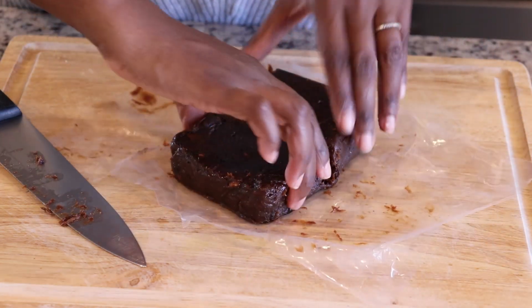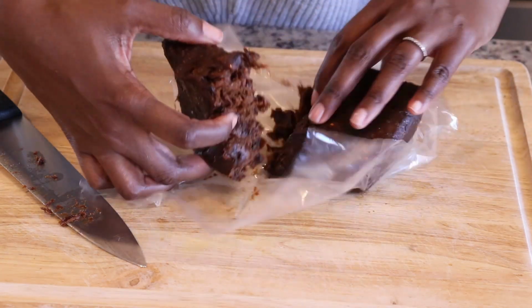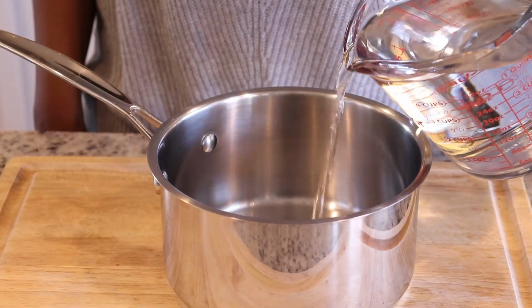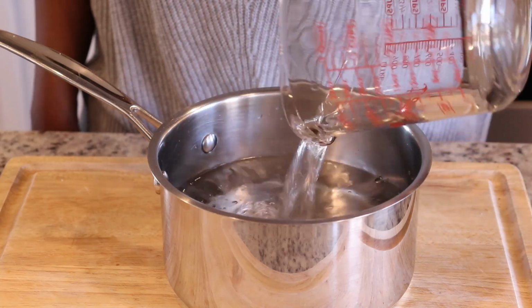Now, tamarind is originally from Africa but can be found in warm climates around the world, such as the West Indies and Asia. So I'm just going to use half today. The other half I am going to wrap and store in my pantry in a cool, dark place.